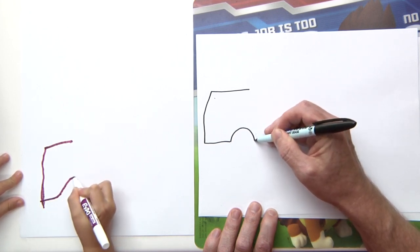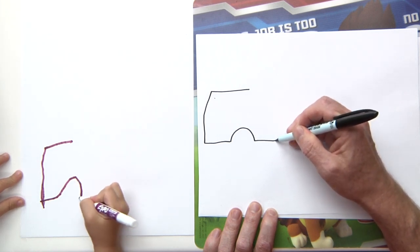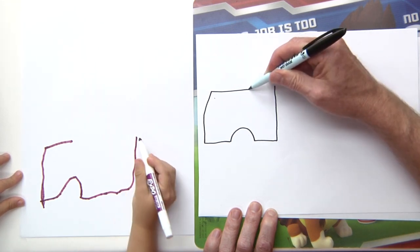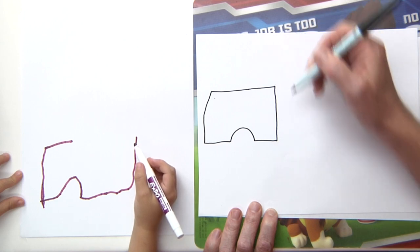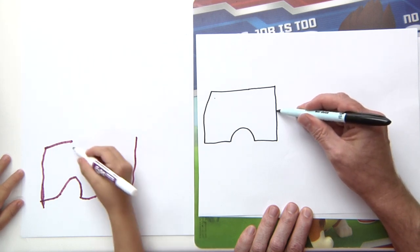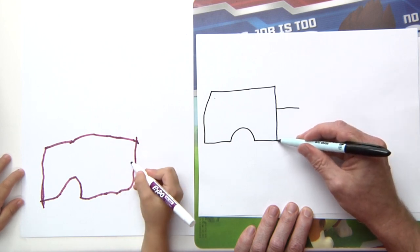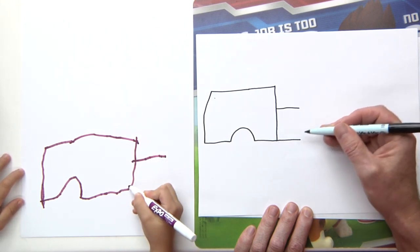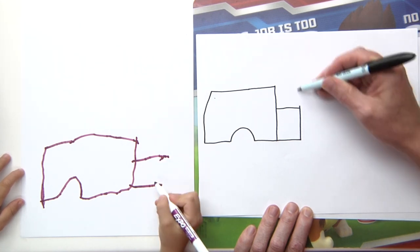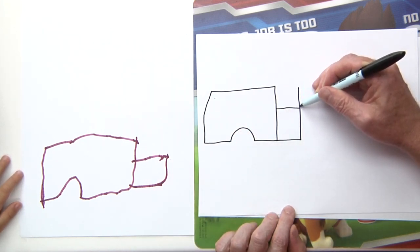This is going to be the wheel well here. And then I bring this over a little more. And then bring this line all the way to the top. And I'll connect this one here. How's that look? Good! You're way ahead of me on that! Now we're going to draw a line coming out a little ways like that. In the same distance down below. And then we'll draw another line that goes all the way up. I'm going to back it off just a little bit.